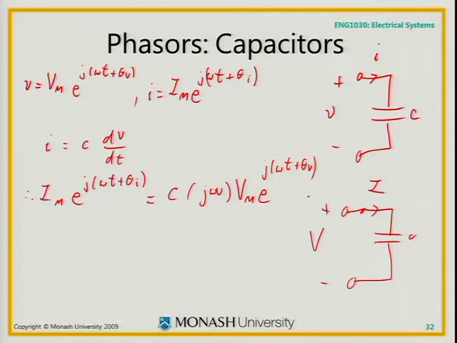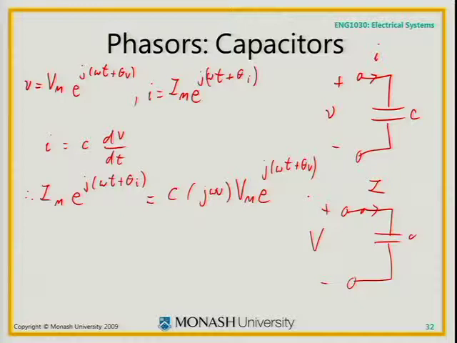So in the last lecture, we're trying to do everything with phasors instead of the time domain and operate all in the phasor domain. We know resistor R is still a resistor R in the phasor domain. An inductor, L, became j omega L. And we had to finish by saying, well, what do we do with the capacitor in the phasor domain?